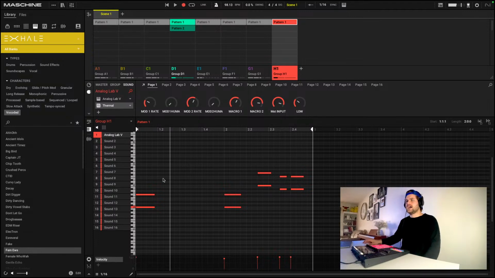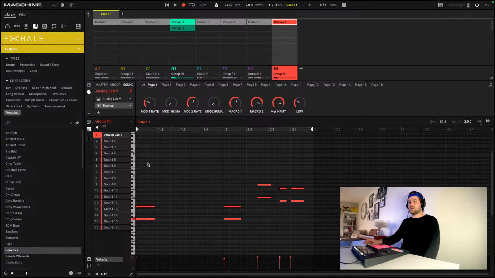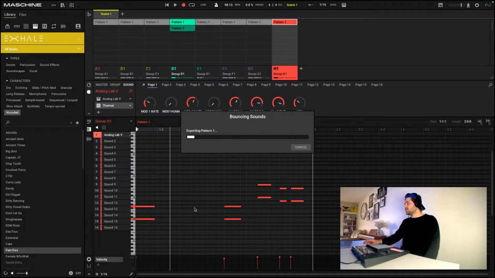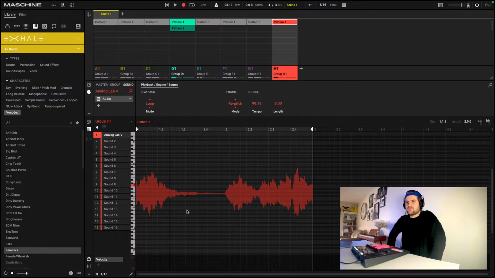And if it is glitching out like this, I usually find it's when I use a third-party plugin. What I'll usually do is go balance, and then I can balance the Analog Lab 5 MIDI pattern out, and then it will become audio, and then it takes up way less CPU than when I have my third-party plugin and third-party VST on. So that's just a little tidbit of information.